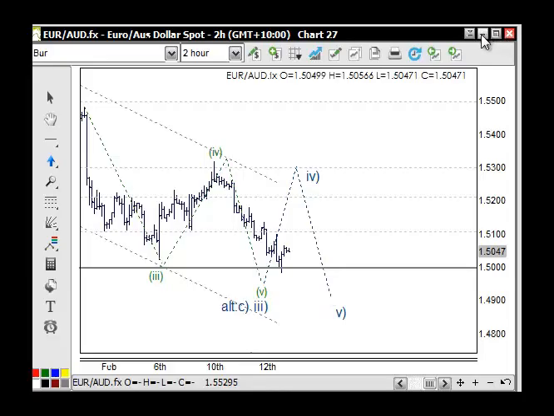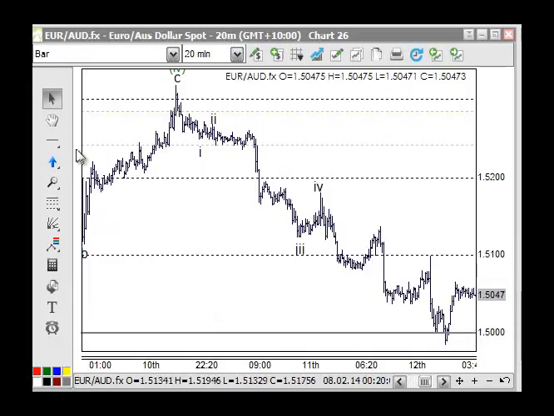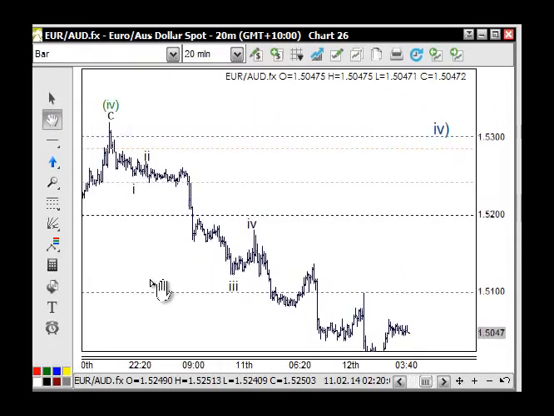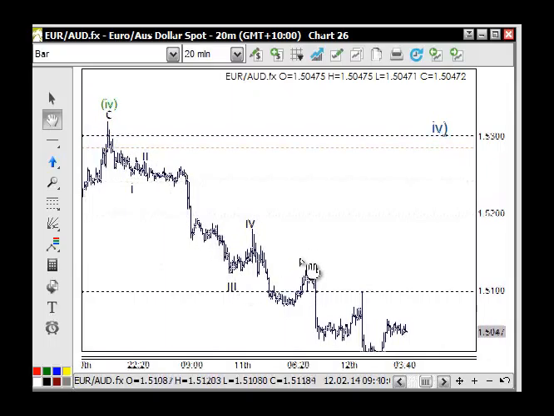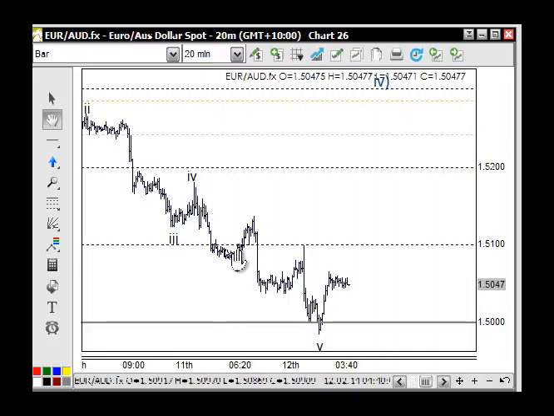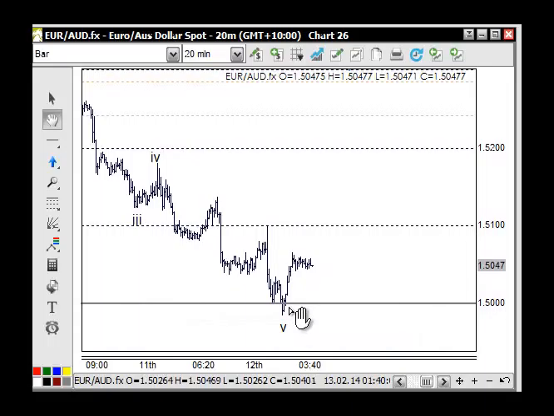I don't know if I've spent time on deciphering the 5 waves down here. I think I did, actually. Yesterday we were looking at the 1, the 2 here, and then 1, 2, 3, 4, 5 for the third, the 4th wave, and then the 5th wave, and you can see that we've got 5 waves in the 5th wave here. So we could very well have a low in through here.